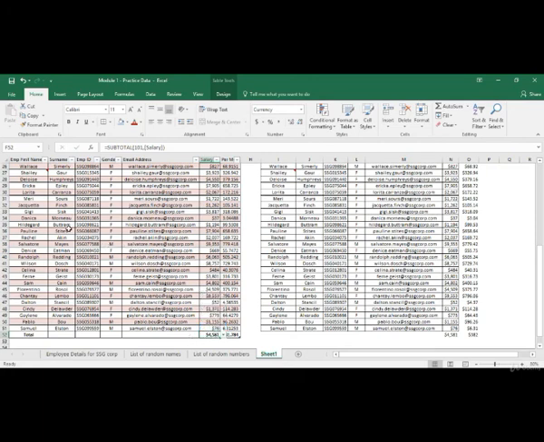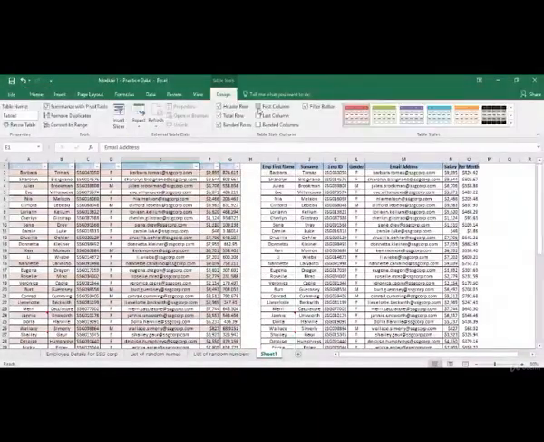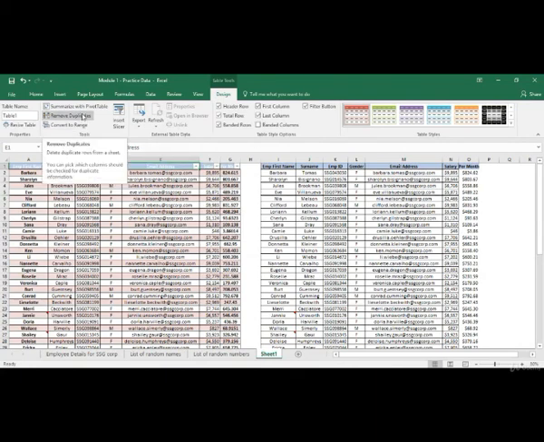Now, as you have scrolled down, one thing you may not have noticed is that the column names over here, which were supposed to be A, B, C, D, E, F, G, have now changed to the column headers which were there. So employee first name, surname, employee ID, gender. Whereas over here, that is not the case. When you click on first column, just notice the difference over here. So you don't need to highlight things on your own. Last column, then you can do a remove duplicate from here in the design tab itself.